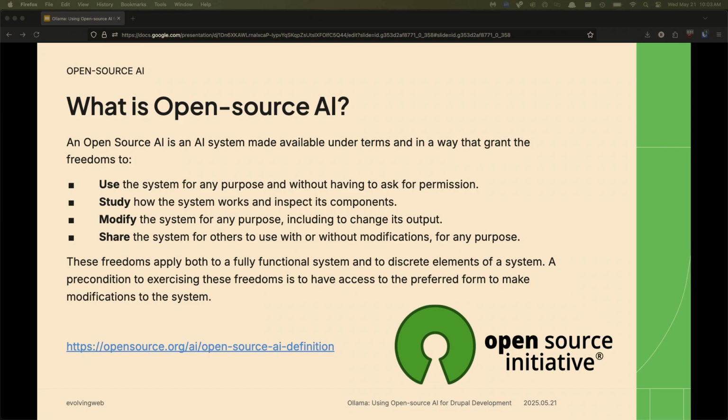The key to this open source definition is that it's really important that you be able to use AI for whatever you would like without having to get any permission at all. It's also really important that you be able to study and look into the different components, such as how the training code was run. You could see the actual code and have transparency into the actual training data. And with open source AI, you should be able to change the system however you want for any purposes. And then finally, you should be able to share the system with anybody that you would like.